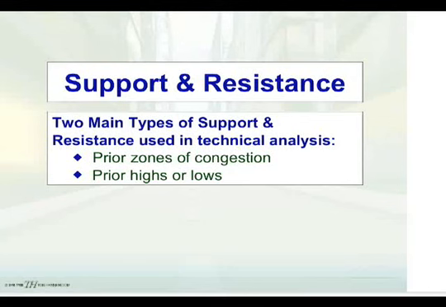Now, this former high or low is just one type of support and resistance level. There's a couple that I'm going to go over. There's more than these. You get into things such as indicators, momentum oscillators, that type of thing. But we're just going to cover very basic price support and resistance levels.